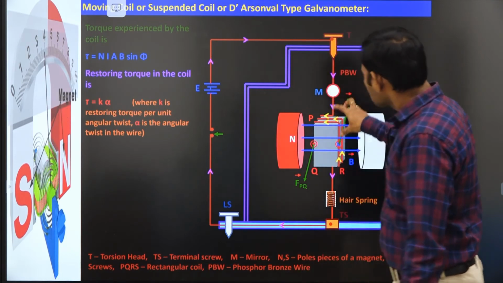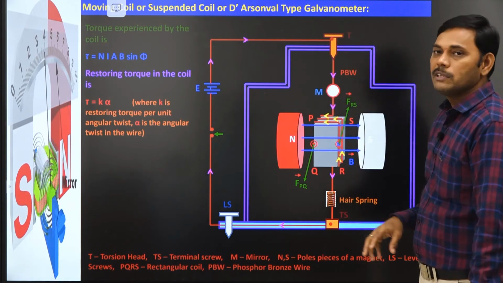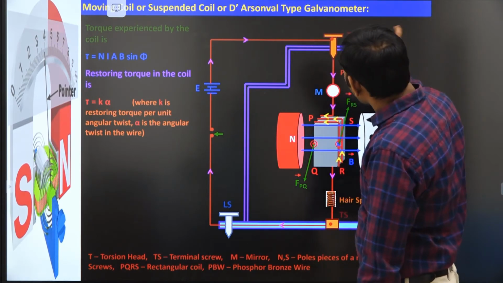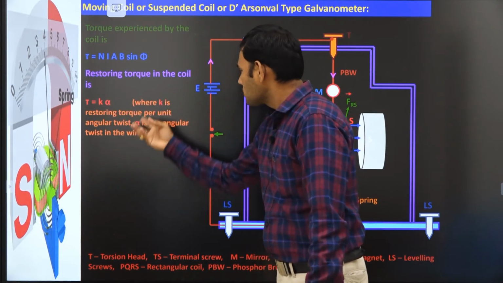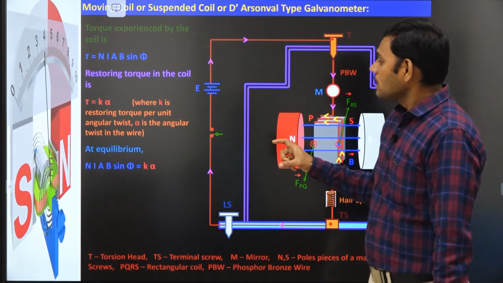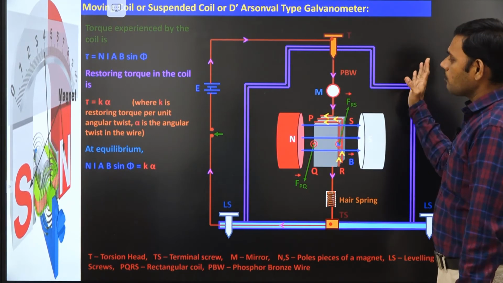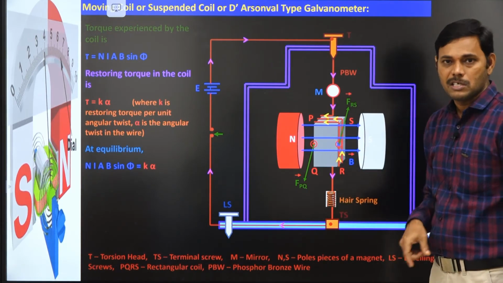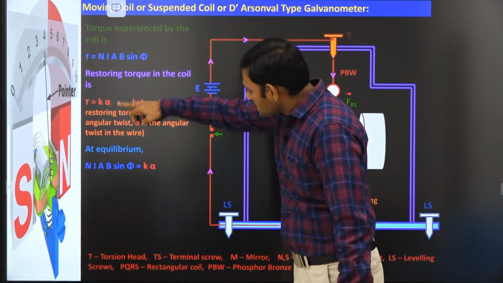And in this animation you may not observe the deflection of the needle. In the previous video I explained with the help of needle deflection. When the coil rotates and the needle provided for the coil deflects and makes some angle alpha, then the restoring torque produced by the spring is K alpha. Then at equilibrium the coil rotates through a certain angle alpha and comes to rest. Because at equilibrium the net torque is 0, the restoring torque is balanced by the deflecting torque. This is the deflecting torque and this is the restoring torque.